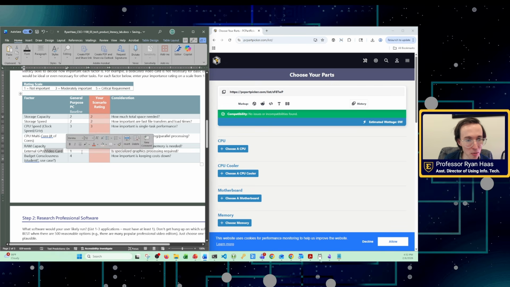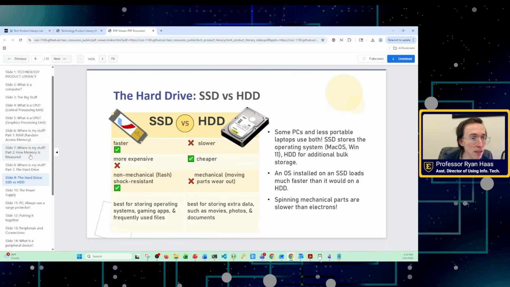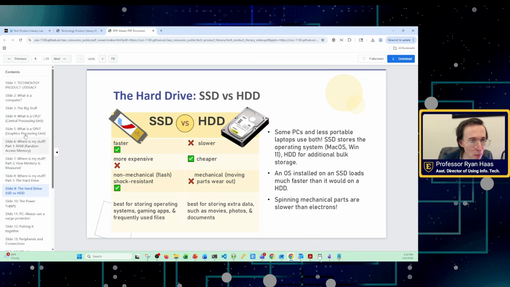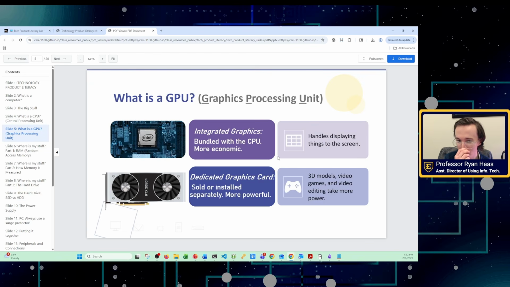And then external GPU video card, you can see I put a 1 there for not important. Why? Well, let's take a look at the slides. And remember when we talked about the GPU, we now have integrated graphics that are bundled with modern CPUs.